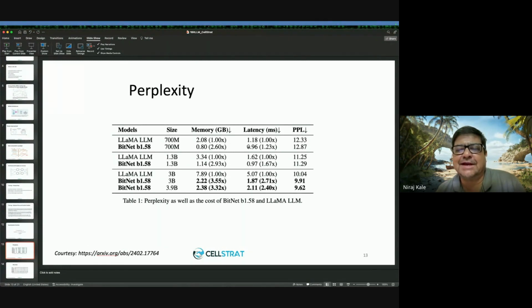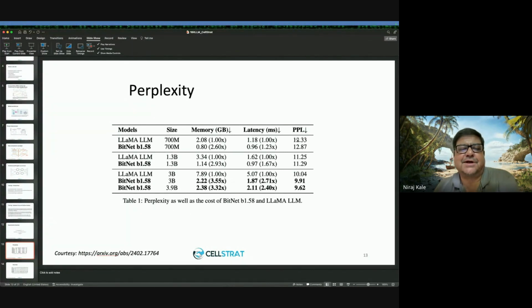Similarly, since there is no multiplication involved, latency is also greatly reduced. And perplexity, which is the measure of accuracy in LLMs, is almost the same. Here you can see that lower perplexity is better.